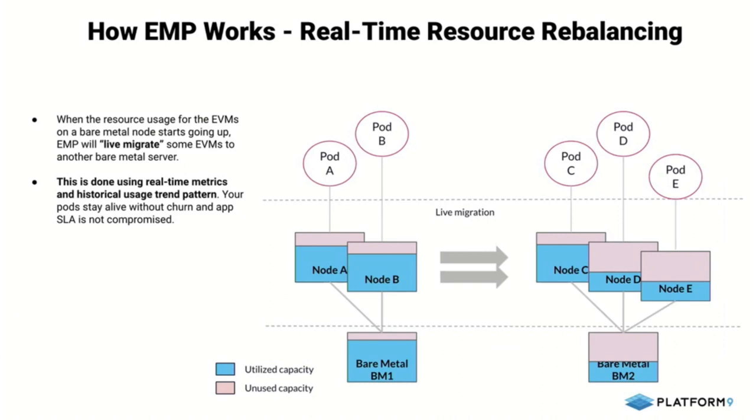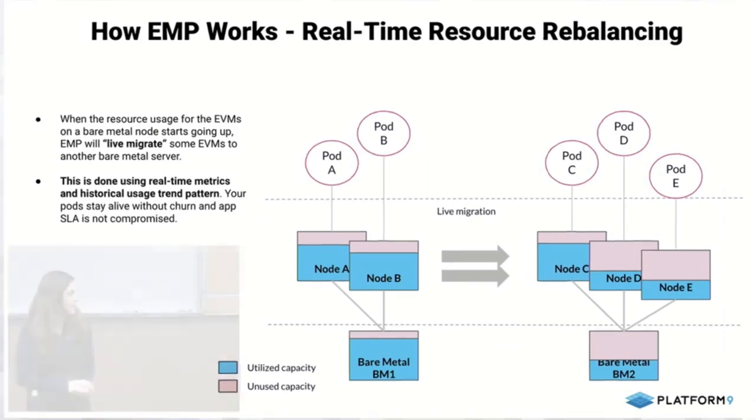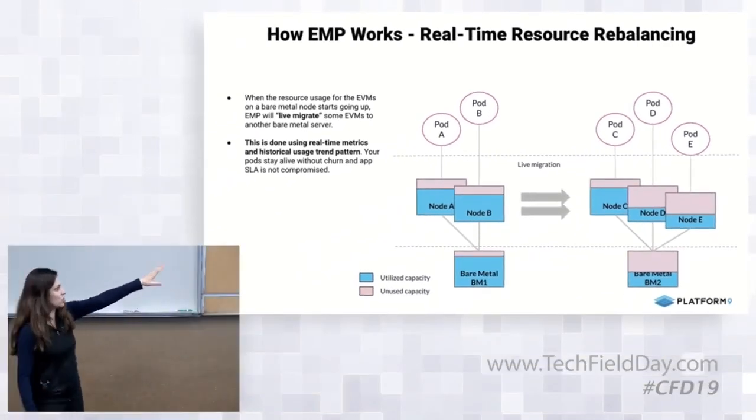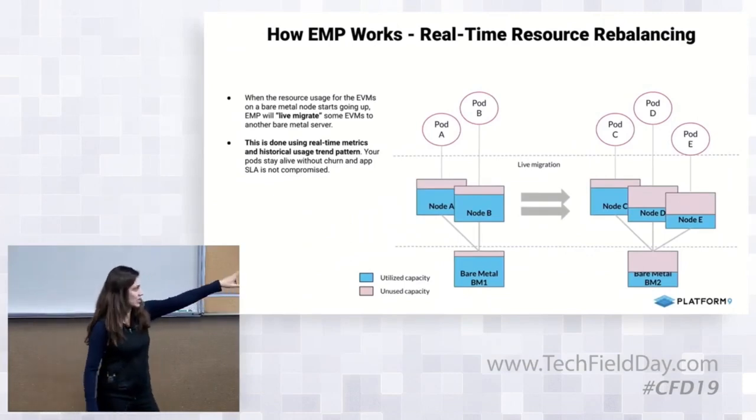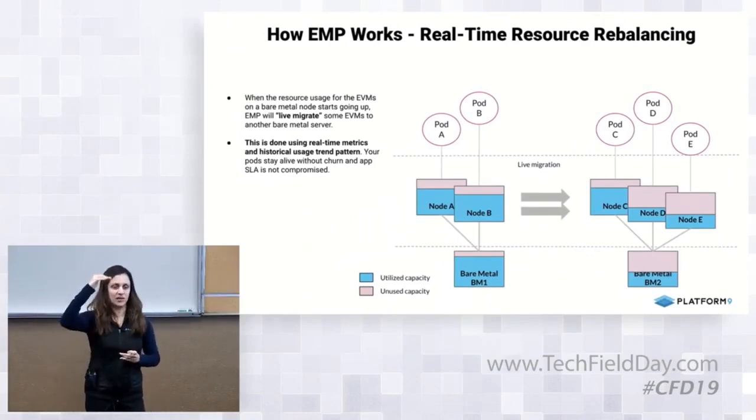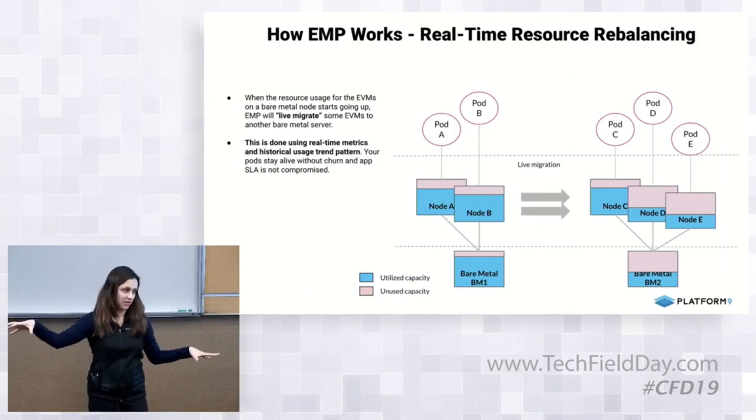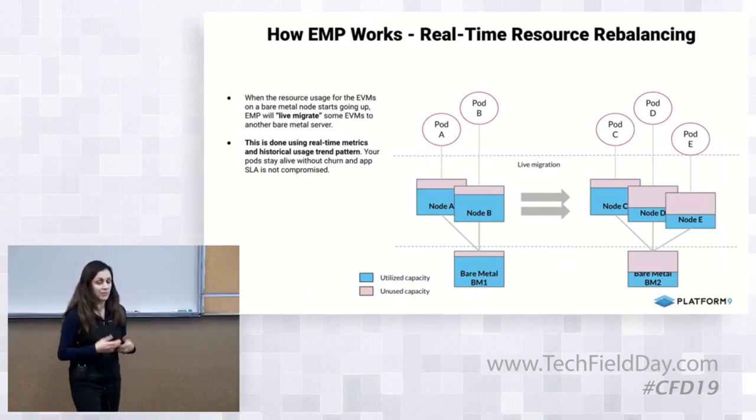So if the rebalancer detects that on a given bare metal node, BM1 here, all of the VMs are starting to consume higher than a certain threshold of memory, which in turn pushes the bare metal's memory consumption above a certain threshold, it's going to migrate some of those virtual machines to other bare metal machines in the pool. Its goal is to create a more or less even distribution of resources across the pool of bare metal nodes. In doing so, before the application inside those VMs reaches a point where it can't get enough memory and crashes, we're able to give it enough resources. And so the app SLA is not impacted.